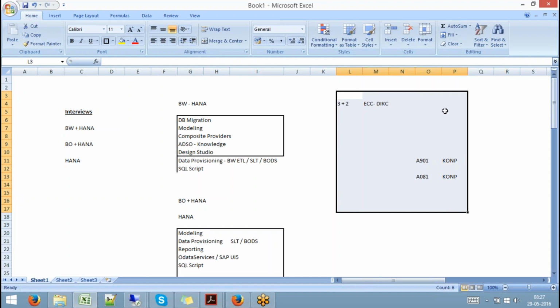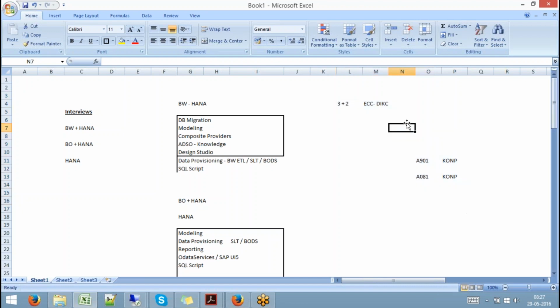Sir, SLT is using real time. As an ABAPer, you should also project on ABAP managed database procedures. You remember the other day I showed you something in the class, creating a method as an HDB procedure? You have to project that.